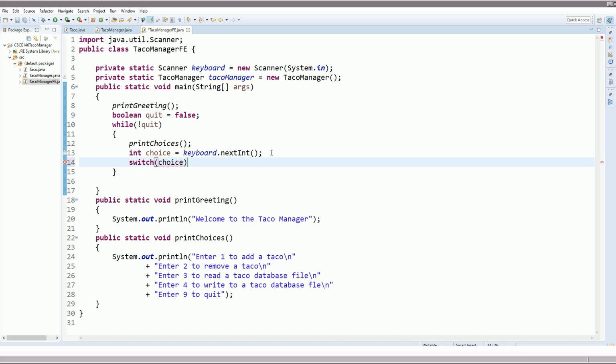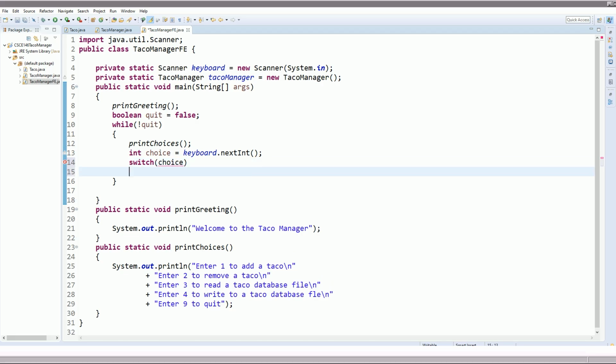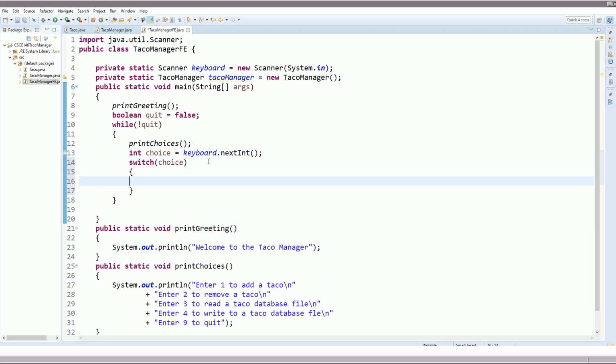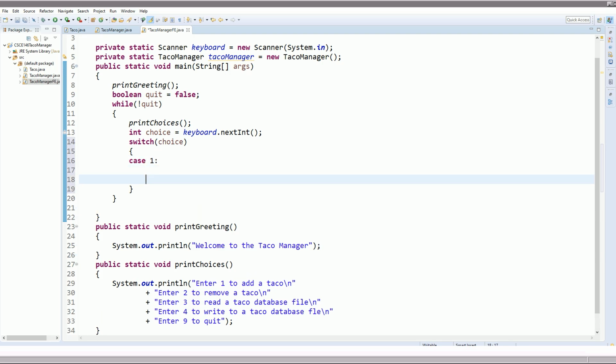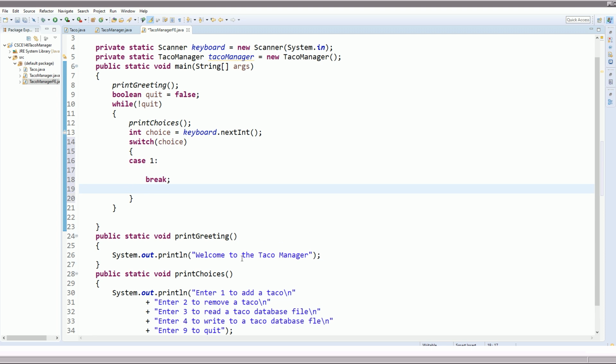Now this easily could be an if, else if, and else, but just to show something different, I'm going to use a switch statement. Now a switch statement is broken into cases, like for instance case 1, in this case it is adding a taco. I'm not going to add the functional code to that quite yet, I'm going to get to that in a minute. But for right now, I'm going to break and I'm going to write all the rest of the cases.